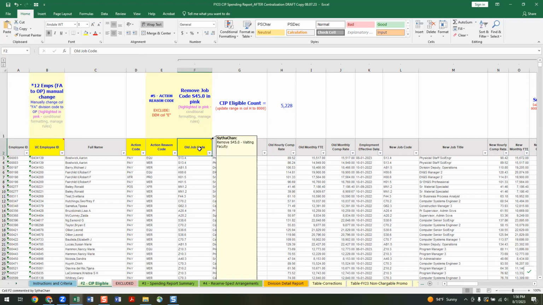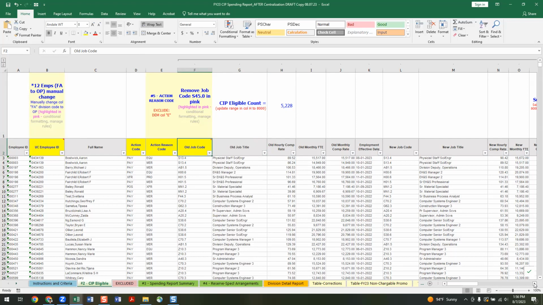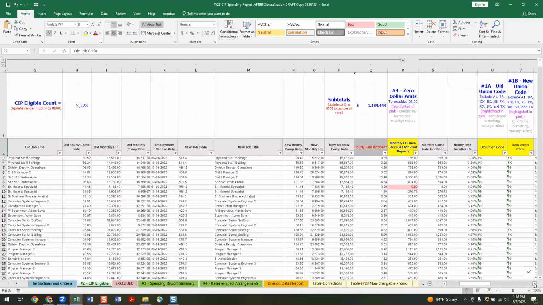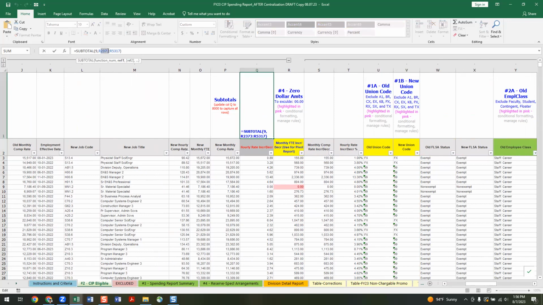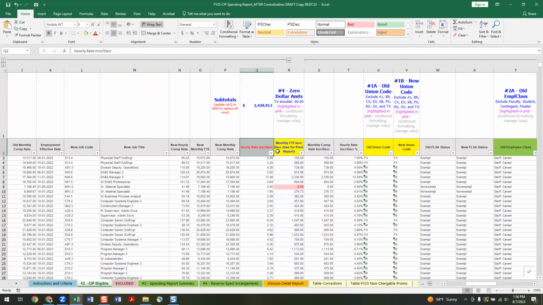And this was something that Sita found, that we weren't removing it. So I added it to the conditional format. So we just keep going across. Subtotals, what this is doing is counting dollar amounts. Again, it should always start with 3. And we're at 5317. That's fine. It'll cover everything that we needed to cover for right now.